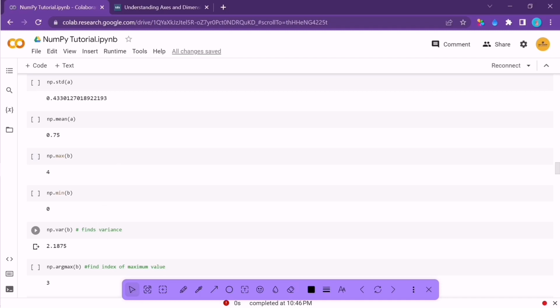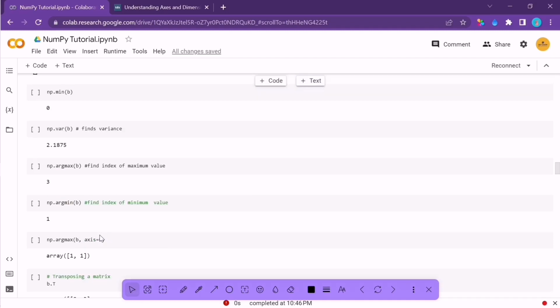So these are just the basic inbuilt mathematical functions that we can use, and you can just try to practice a little bit so that you can remember these methods. And if you need help, let's say you forget certain methods, then you can simply search on Google, or you can visit the documentation and find out the methods that you want to use.